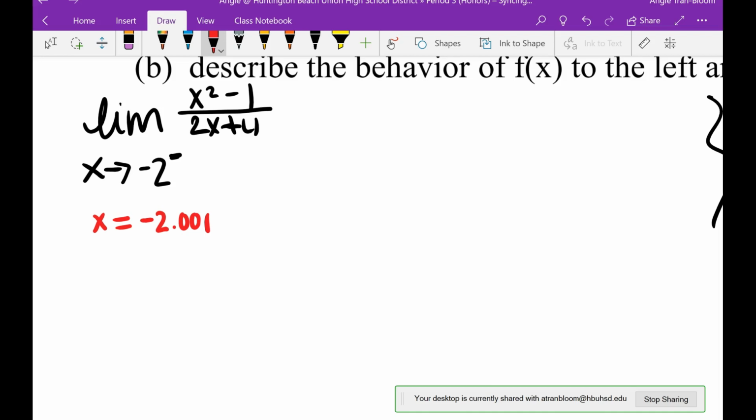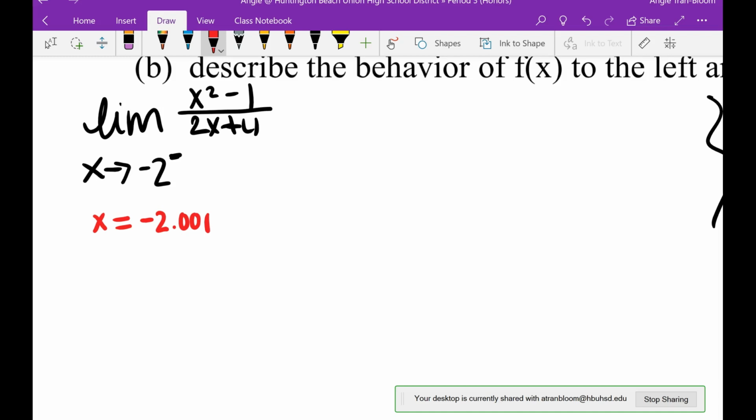Here we go. Square that for me. And remember, you don't have a calculator, because I'm going to plug it in. No, don't give me an exact value. I don't care what the exact value is. What's -2.001 squared? Bigger or smaller than 1? Bigger. All right, -1. Is it still bigger or smaller than 1? Bigger. Can we agree that the numerator right now is positive and bigger than 1? Yes. Do I care if it's more than that? No. Are we okay with how we came up with the number that's bigger than 1 on the top? I'm going to pause right now. If you don't, please ask, so I can totally work it out.